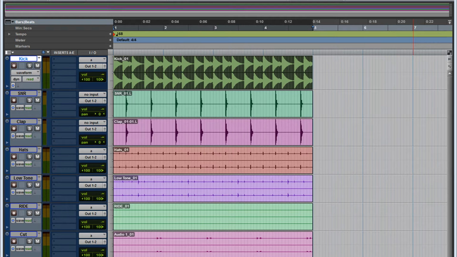How many times are you working on something and you hit the faders by accident and you don't remember the position? With snapshot automation, even if I hit one of the faders, it'll go back to the same positions. That's why I like to do this on all my sessions.